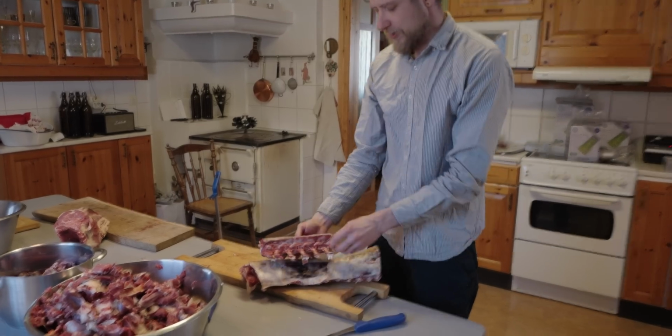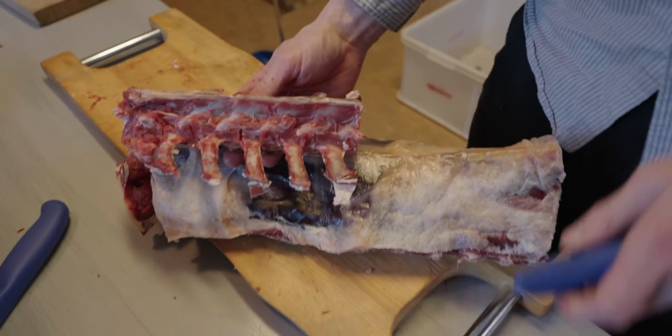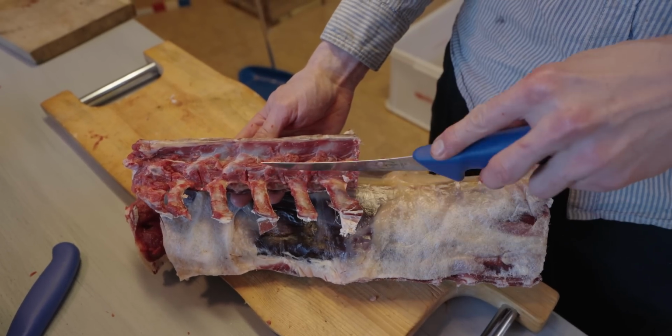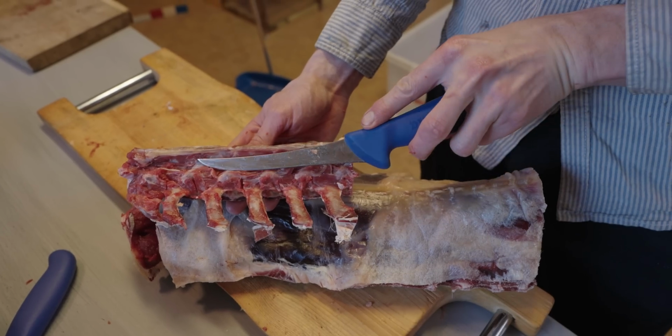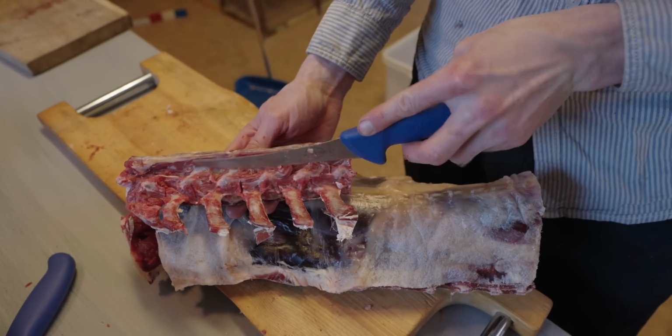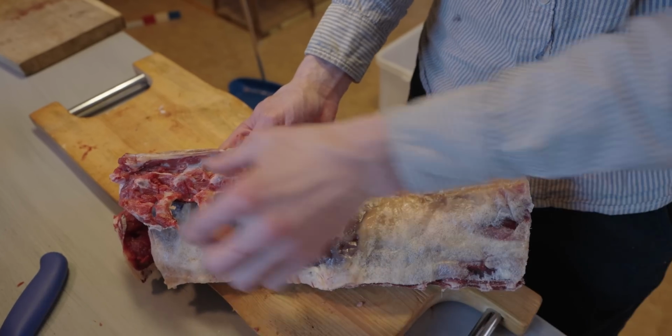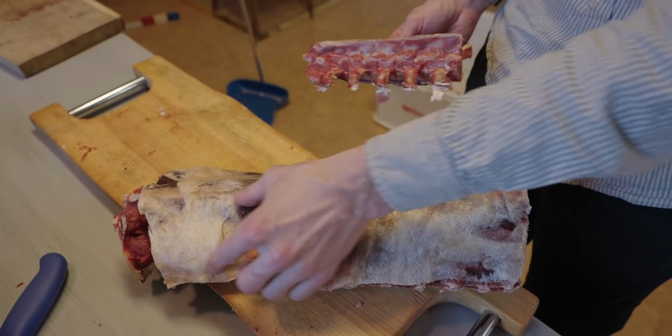Here, a bone like this. So I just cut like this, and then I cut like this, and there's some bones here as well. So you need to try to go past them to get most of the meat that is here.